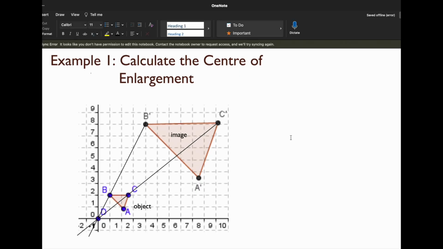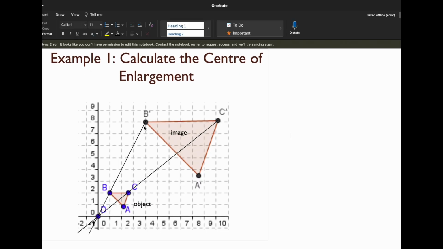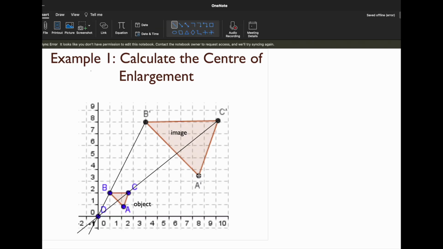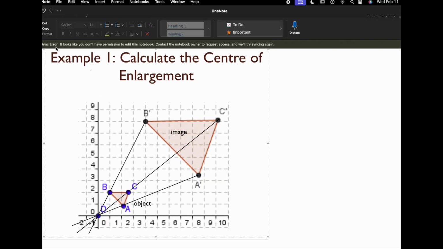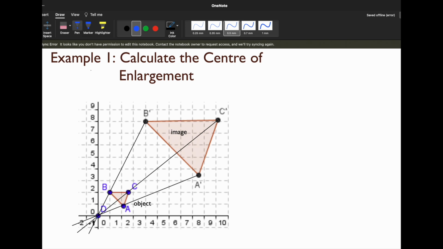As you can see here with the follow through, look where it crossed. They cross at a similar point. Now, just for good measure, we do it again, this time with A passing through A. And we follow through. Notice I didn't stop at A. I kept going, straight line. Now, the important thing is where they intersect forms my center of enlargement. So right here would be my center of enlargement.